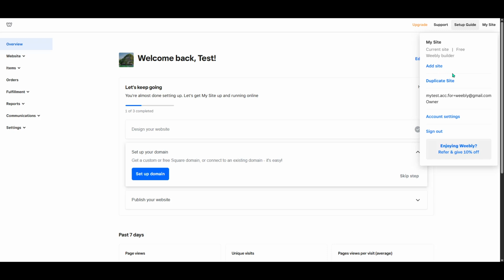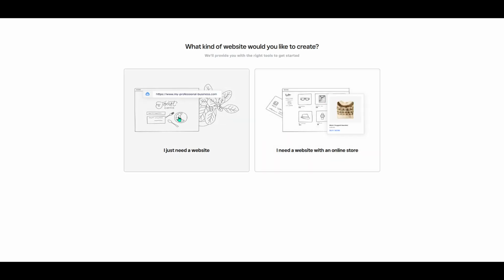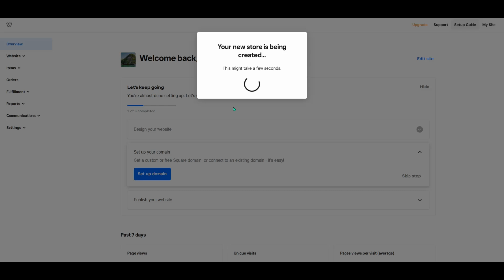When you first create your Weebly account, the platform guides you through the steps needed to build your inaugural site. It's a user-friendly process designed to get you acquainted with the basics. Once you're familiar with this setup and you feel ready to venture into creating more websites, the process is just as simple. Just look toward the top left corner of the page. You'll find the Weebly icon. Clicking on this icon helps take you to the site's main dashboard.